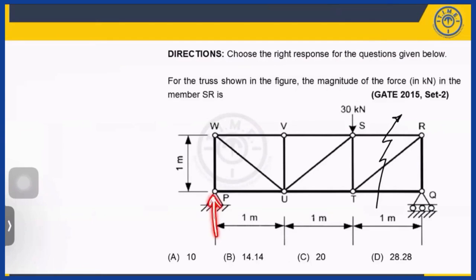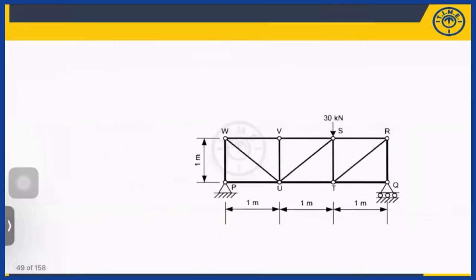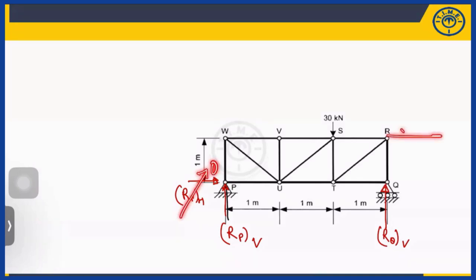For example, there is a hinge joint. What reactions will act? One is the reaction in the upward direction. Let us suppose this is RPV, and there is an RPH, and this is the RQV. Okay, so two reactions at the hinge joint, and one at the roller joint. Now you can easily tell this value will be zero, because there is no horizontal force. If there is no horizontal force, it will automatically be zero. Or how? If you consider the summation of force in x direction, only one force is acting in the x direction, and that is equal to 0.